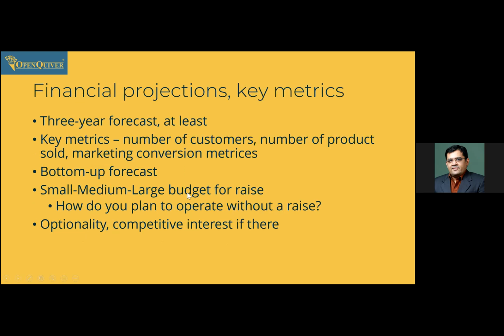And coming to the more interesting slide for an investor, it would be the financial projections and key metrics. This is where you bring together all your previous slides, the effect of it, and show that through at least a 3-year forecast. And some of the key metrics, say how you grow your number of customers, or how many products you will sell every year, or how many licenses you will have active, and some of the marketing conversion metrics.